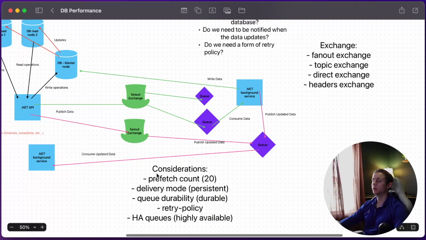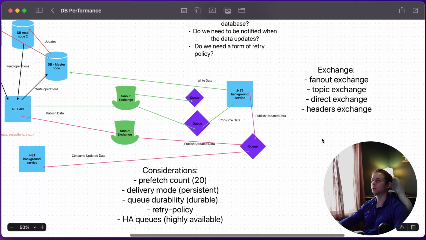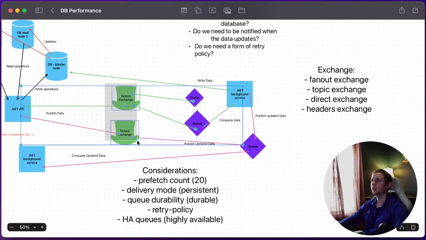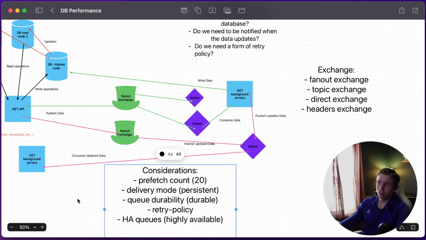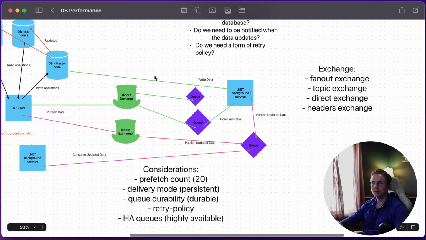There are many more, but this should get you a really good starting point for your system design conversation. And again, I think it's very important that you add the exchanges, and probably don't make them top hats in an interview unless they have a sense of humor. Make it whatever shape you want. I have no idea what shape you should actually make it, but we're not fancy on this channel. We're using freeform and adding shapes and lines. That's really what system design is, right? So make it whatever you want.